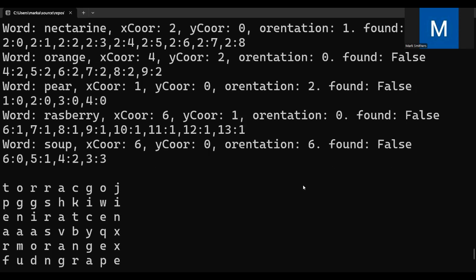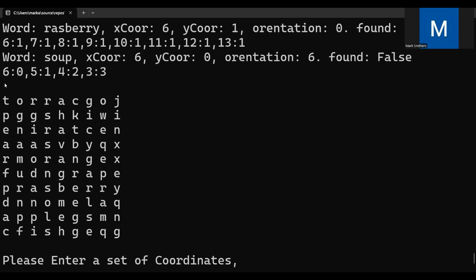Let's do one more. So you see this last one, found is false. Soup. And let's see where soup is. 6, 0, 5. So it's definitely going, so it's right here.